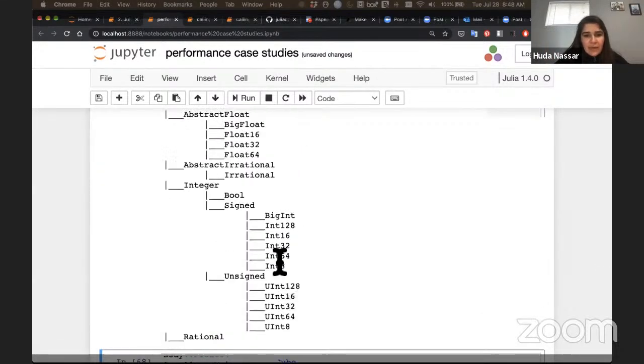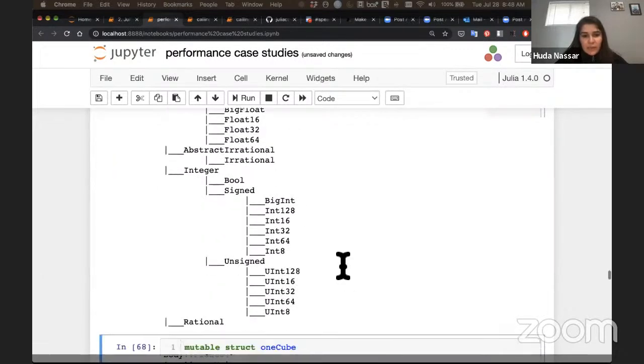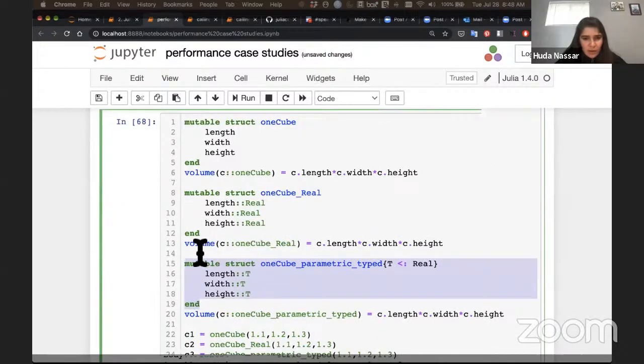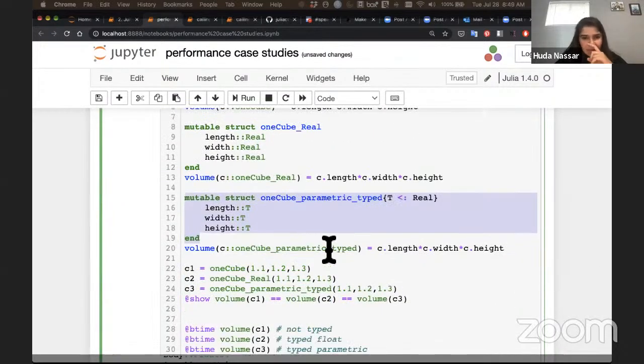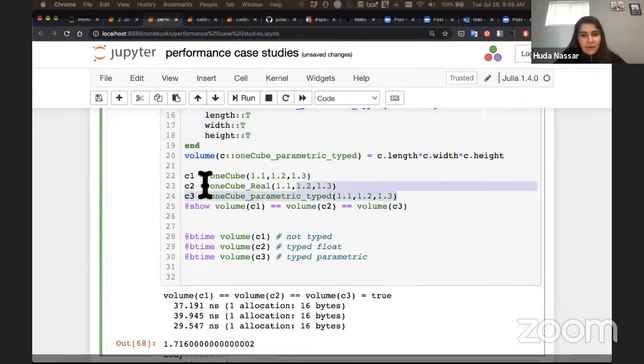So really any concrete value of these types is going to be okay when I work with this type. And then I'm again defining the same volume function, length times width times height. And finally, I am creating these 3 cubes, each in a different type. And I'm just making sure here that they are equal.